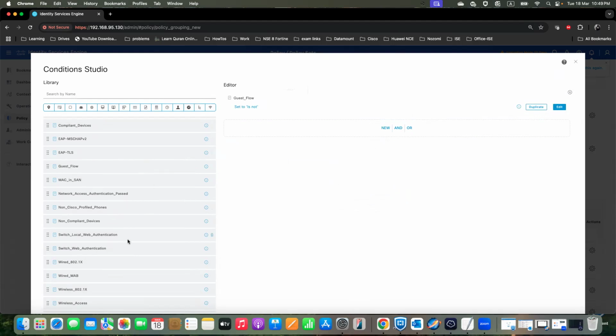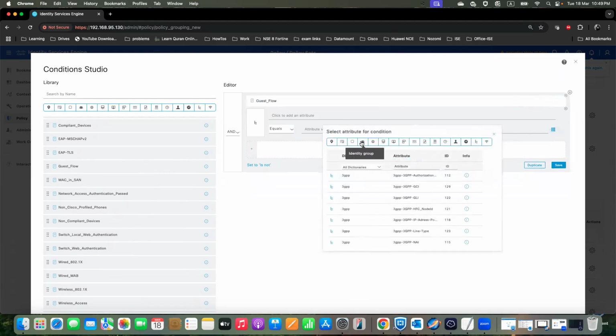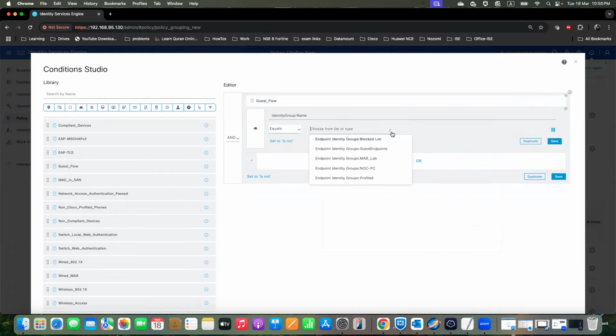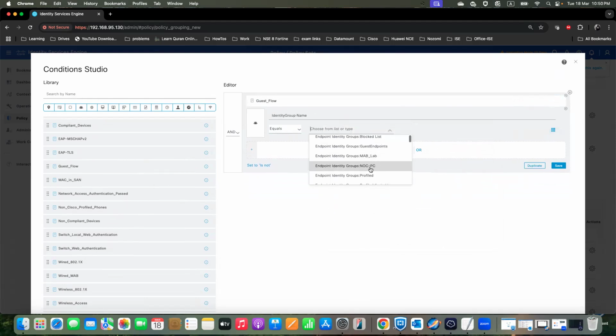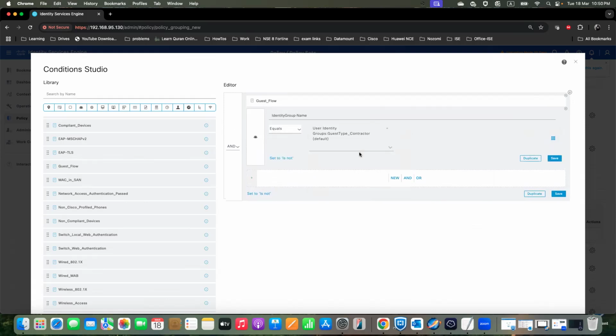And the second condition would be my guest account identity group name, and from here I will select identity user identity group, guest type contractor. This is what I showed you in the portal.